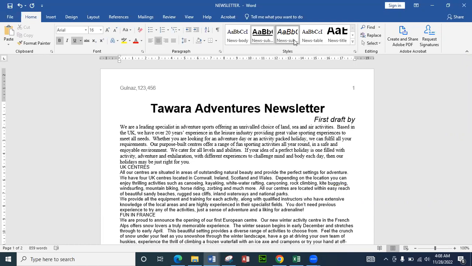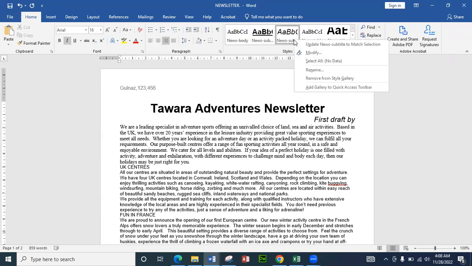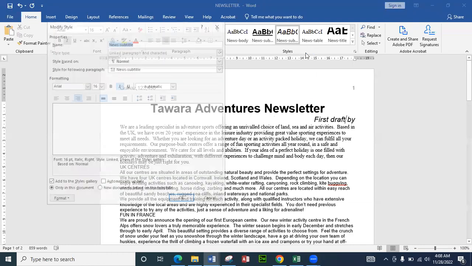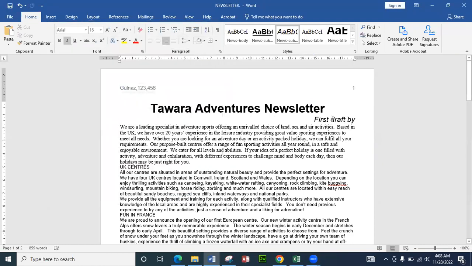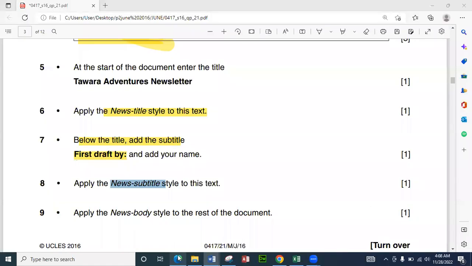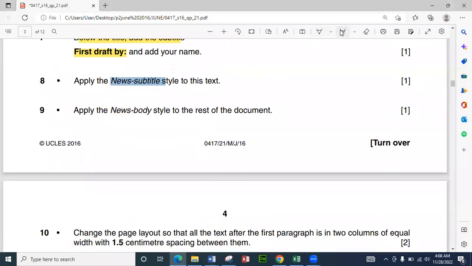One is subtitle, the other is, let me check the name. This is subtitle. Okay, fine. We have applied the subtitle style. This was subheadings. Okay, next point is apply the news body style to the rest of the document.